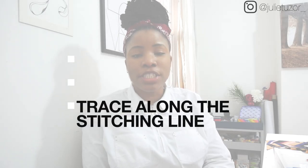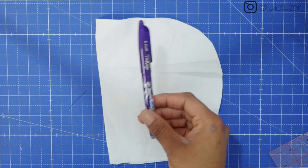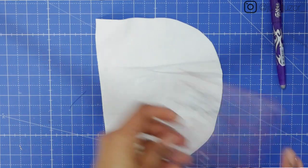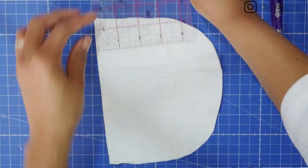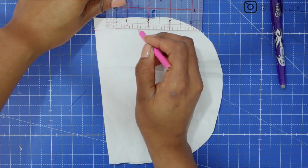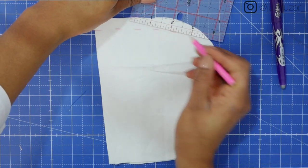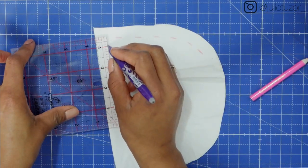The second tip I have for you is to trace along the stitching line of your garment. So using a friction pen, these friction pens leave pen marks, however those marks do disappear with heat. So when you iron over that stitching line, the pen mark would disappear. So using a pen mark or chalk, those really do help. It helps you to gain control and feels like you are in charge and you just follow the line stitching. So that's another tip for you.